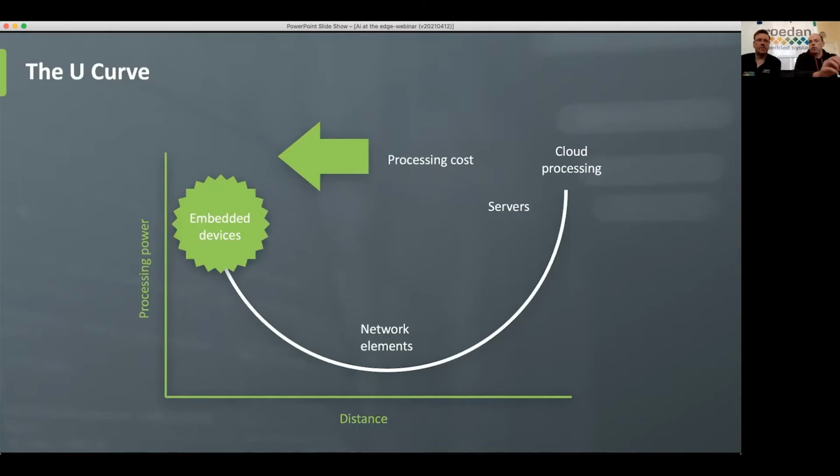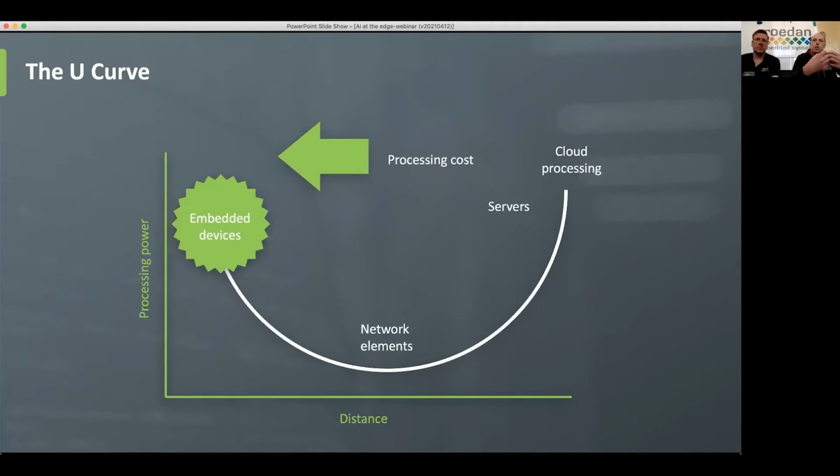The constant in all this really has been the cost of the links between the device at the end and the servers. Although it's cheaper now, it's still quite expensive either in cost or in power to get data from one end to the other. So now that we've got this processing power, we can do some of the stuff that we would traditionally do in the cloud on an extremely low power device, and because we don't need that high bandwidth link, we're saving hardware and transmission costs. So that's what we talk about when we talk about AI at the edge.